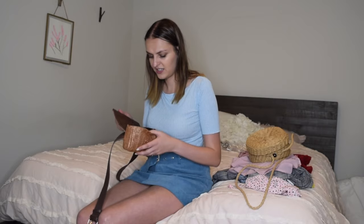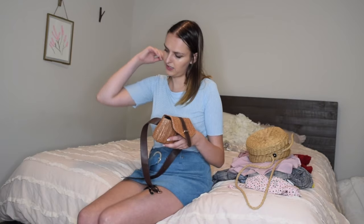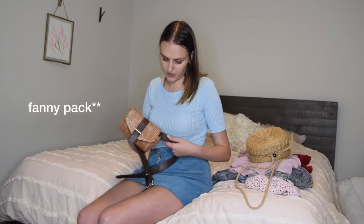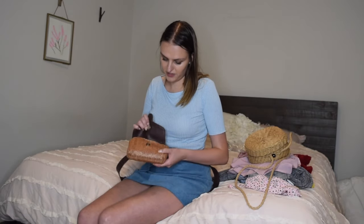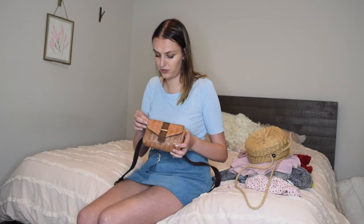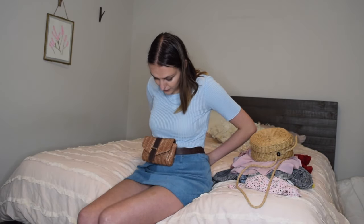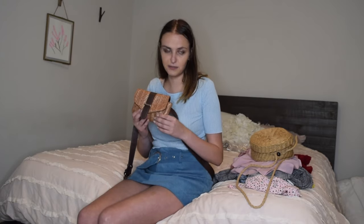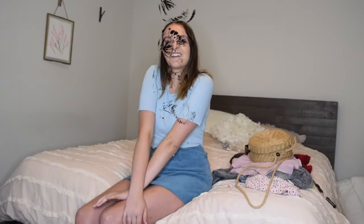I also got this second bag, which I kind of like more. It's a woven material with a button closure. I wish I used this style more — I think it's really cute and super useful, especially for concerts, just to carry your phone, camera, or lip balm. You can tie it around your waist. This one's really not bad at all; I like it better than the first bag.